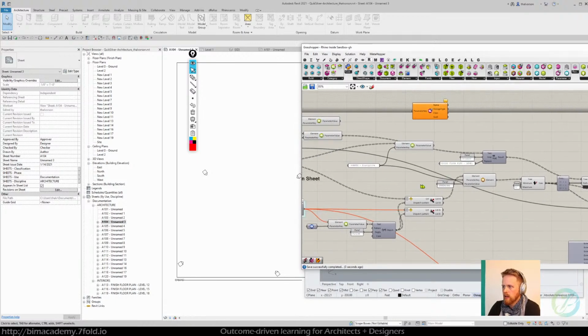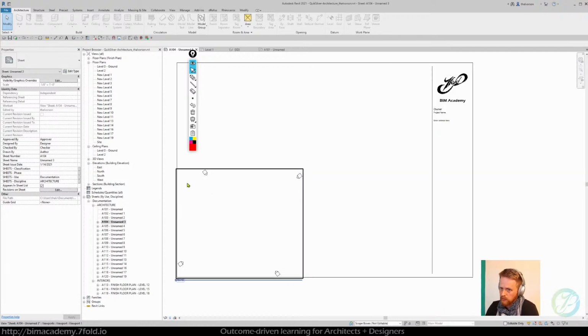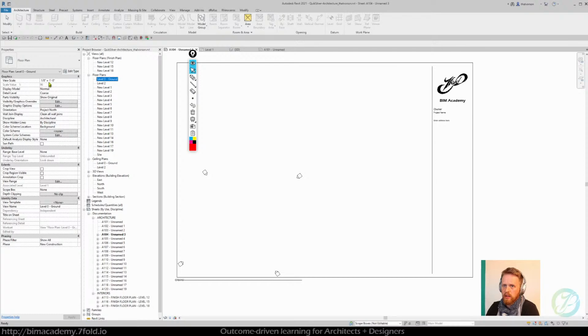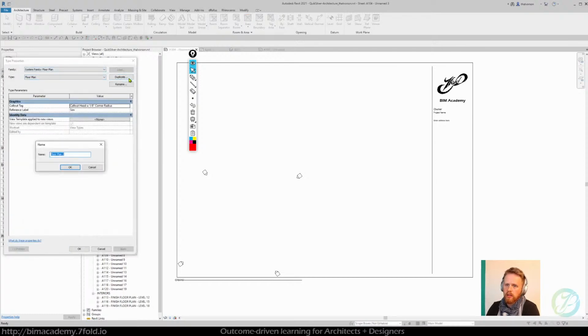I'm going to go ahead and basically just drive this data update based off of the viewport types I place. So let's go ahead and repeat that process. You can see up here, I'm organizing by levels. And, you know, if I wanted to keep these coordinated, I could, but I'm not going to worry about that right now. So for floor plans, I'm just going to go ahead and edit type, duplicate, and call this, we can do this as much as we want. We can do construction, framing plan. Let's just call this architecture.